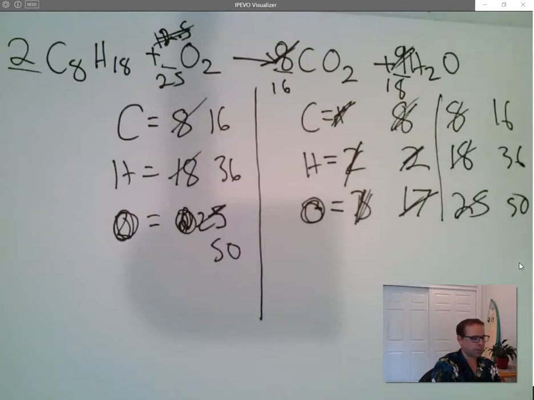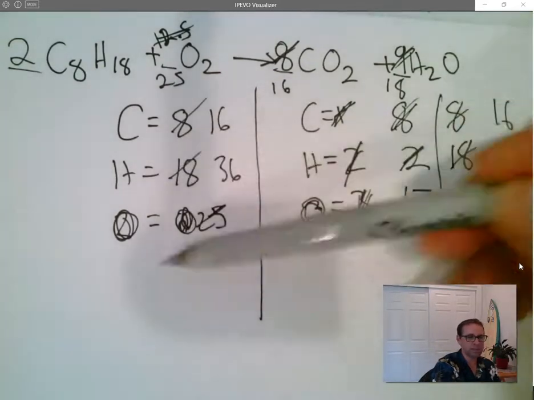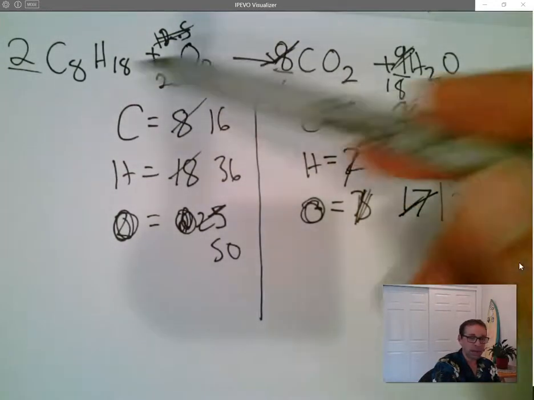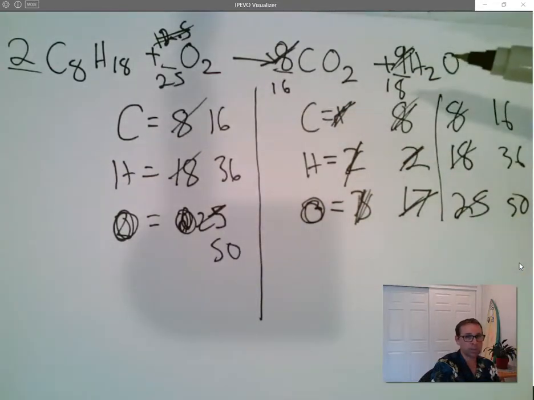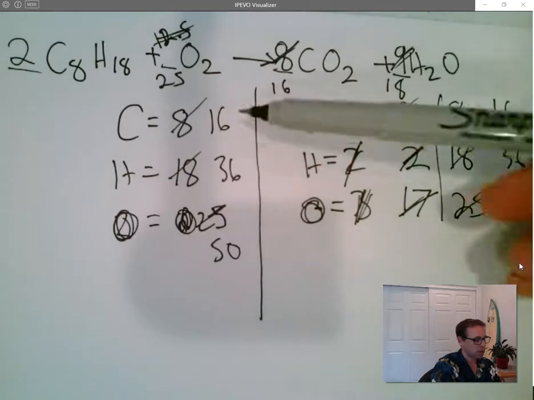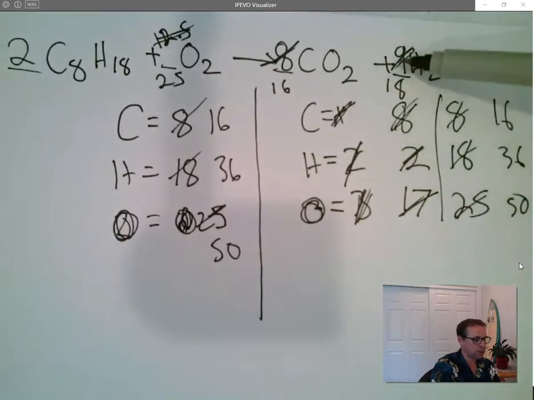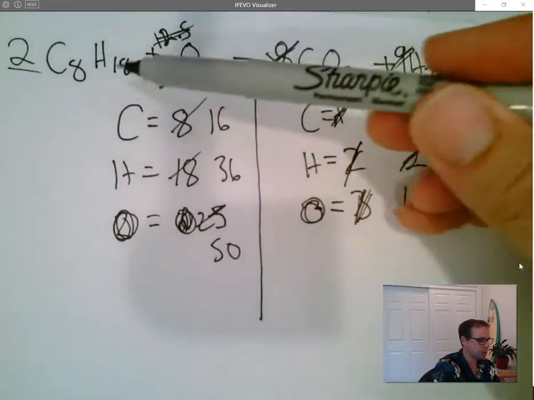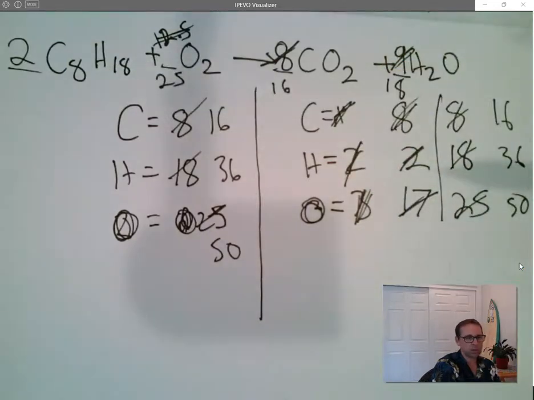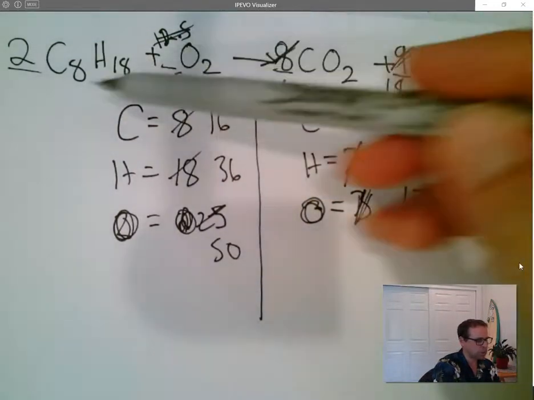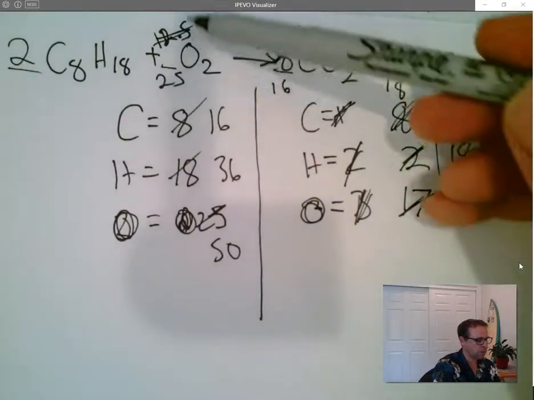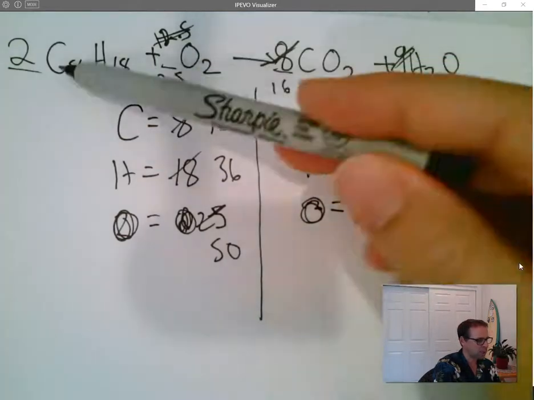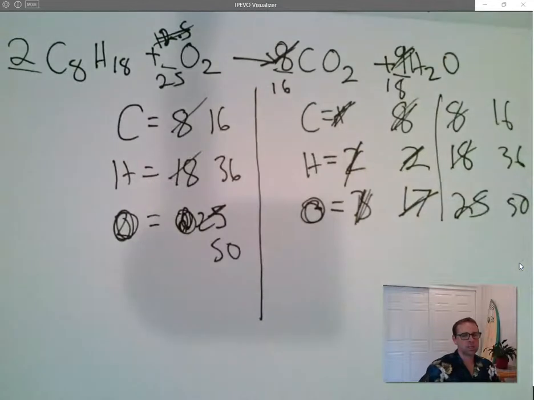So, recap. Essentially, we went back and forth. We made ourselves a list so that we could follow along well. Carbon, hydrogen, oxygen. We counted them up, which is critical. You need to know how to count up elements in compounds at this point. And then we made adjustments to the coefficients. We didn't change any of the subscript numbers, the numbers down here, because that changes the compound. But we changed the values of the coefficients, going back and forth. When we were almost there, we had a fraction in here, and we used that as a temporary station, and then recognized that we had to multiply everything by 2 to get to where we wanted to be.